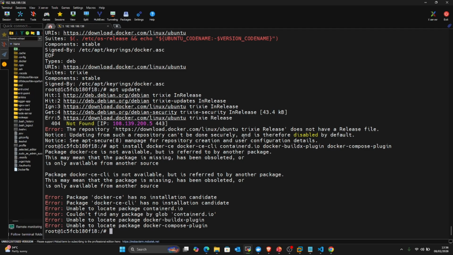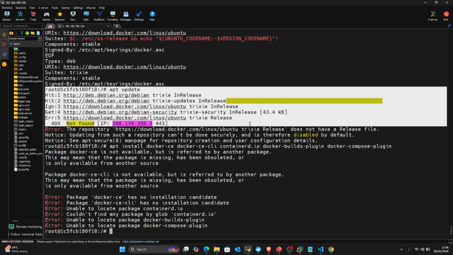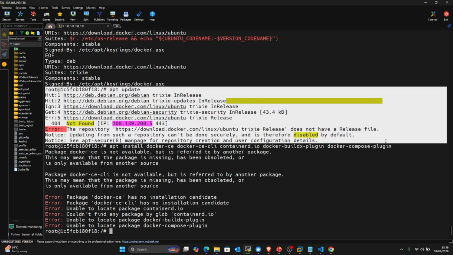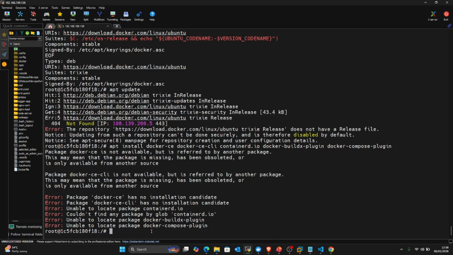I'm going to troubleshoot this. I'll pause the video and troubleshoot it, and then I'll be back. Okay, so I was able to find what the issue is. I was trying to set up Docker for Ubuntu, while this Jenkins container is actually a Debian OS.